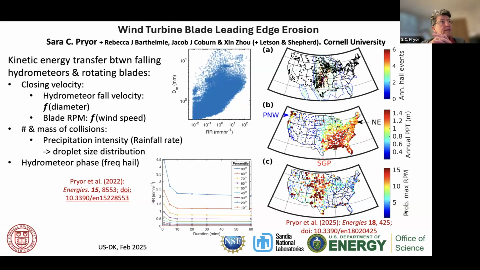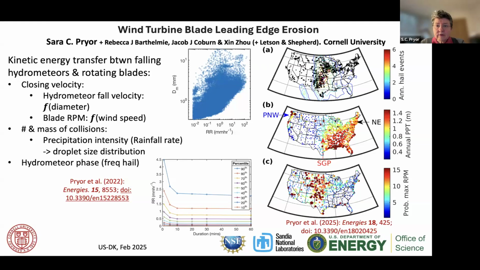So I extrapolate those up to hub height, using a power law. Then just as a sort of sanity check that that's gone okay, what I've plotted here is the probability that a wind turbine, that's the WindPack 3 megawatt reference turbine, is operating at its maximum RPM. And this is the 5th to the 95th percentile here. So it's just reminding us that wind turbines in the Great Plains are indeed frequently at rated rotational speed.